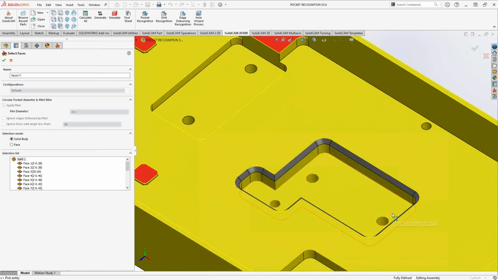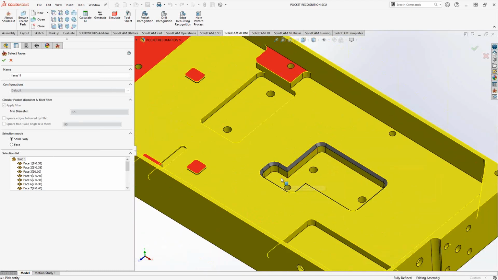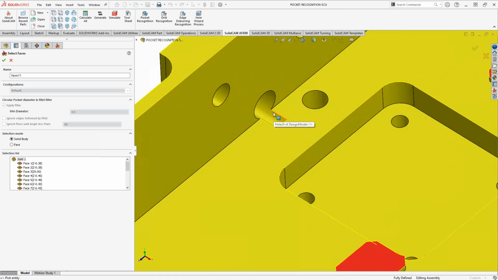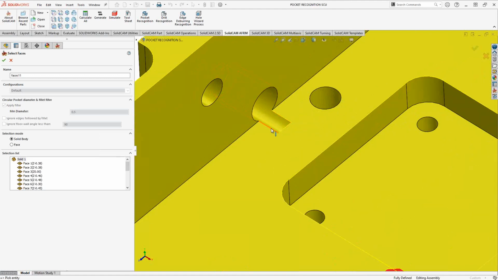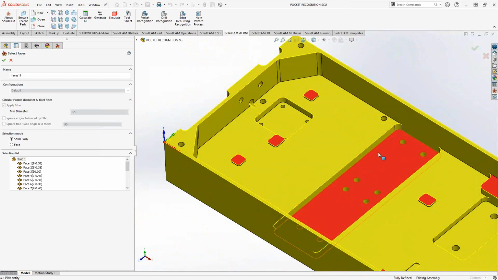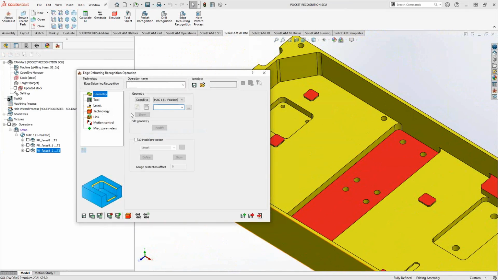Another thing to note is that I just chose the edges of that surface, and that includes the top edge of this existing chamfer. I probably don't need to deburr that because that's already leading into a chamfer. If we zoom in on this guy over here, that whole interface there is adding some edges to that solid, and I might not want to do those as well. So there's actually a couple ways in this one toolpath that address all those issues. Let's take a look at them in terms of just the geometry selection.